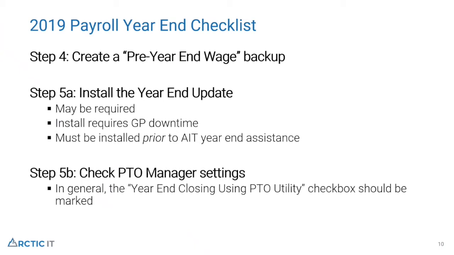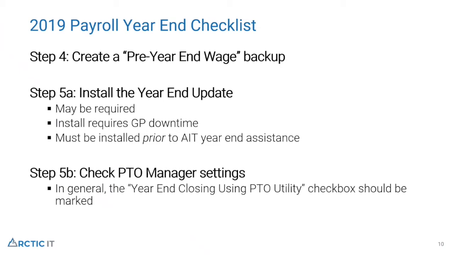The very first thing you do is coordinate year end because that service pack is going to be required if you're processing payroll in 2020 at a GP, and it takes some downtime. You've got to update your server, your terminal servers, all of your workstations. You've got to coordinate between IT, HR, payroll, finance while you're down. And so it's not something that you want to do at the same time you're trying to close the year itself. So we recommend that you just do these steps 4 and 5 first. Get that scheduled and in place before you start on your actual checklist.